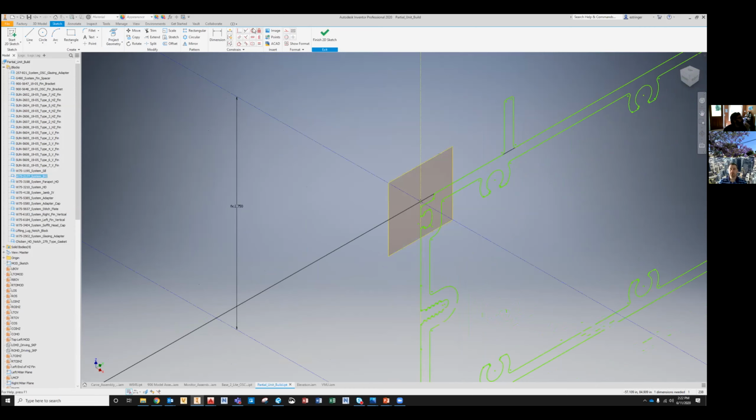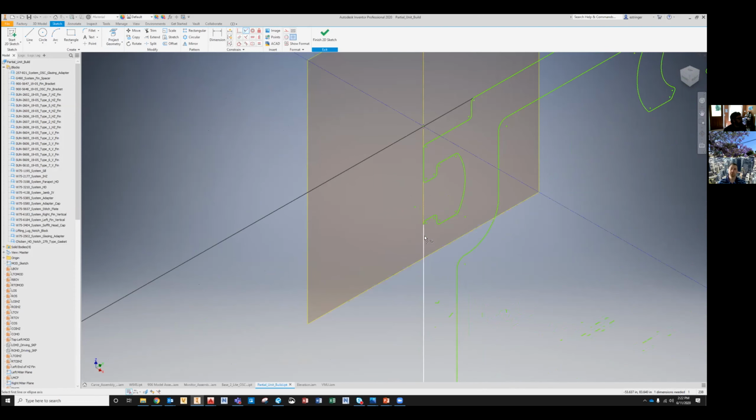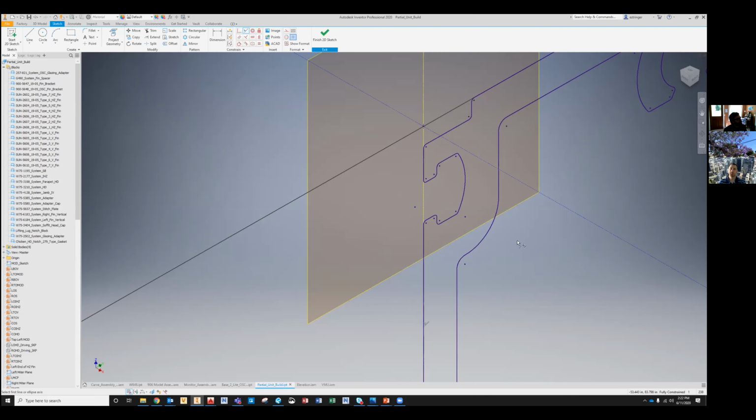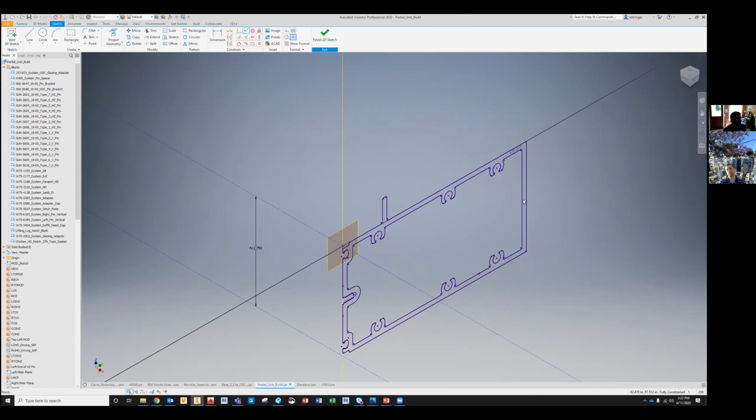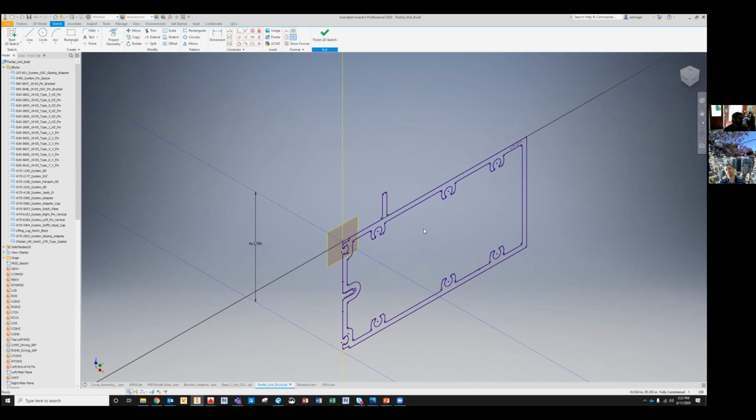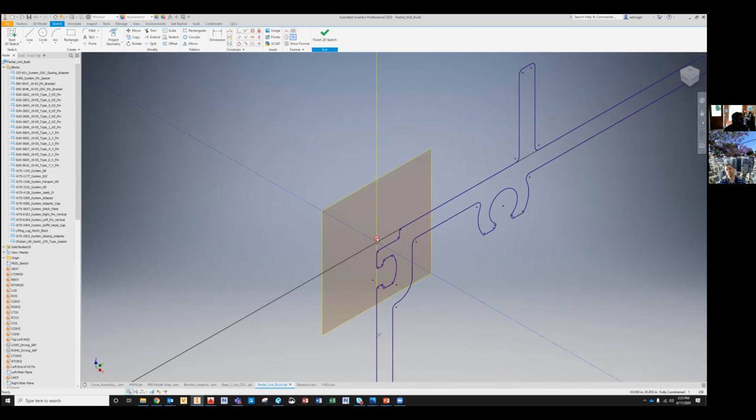Then you go up here to the constraints palette and grab this constraint here, click on this profile, and then on the projected geometry. When the profile turns dark blue, it's fully constrained. It can't be moved around or manipulated after those constraints have been placed. You can go in later and show all of your constraints, and you can delete ones and redo them if you're having problems with constraints.